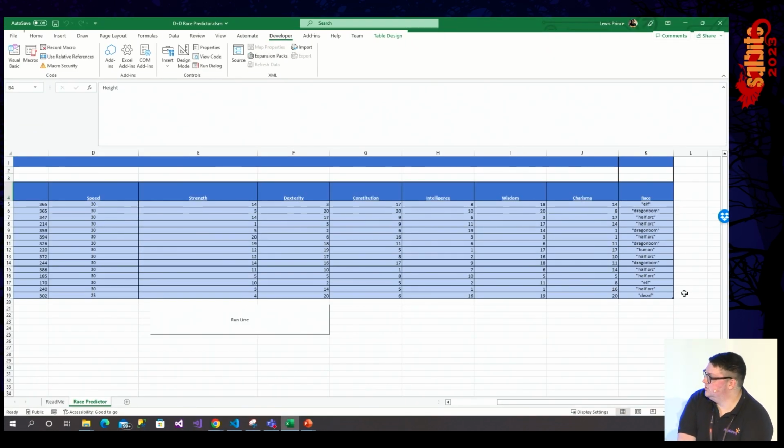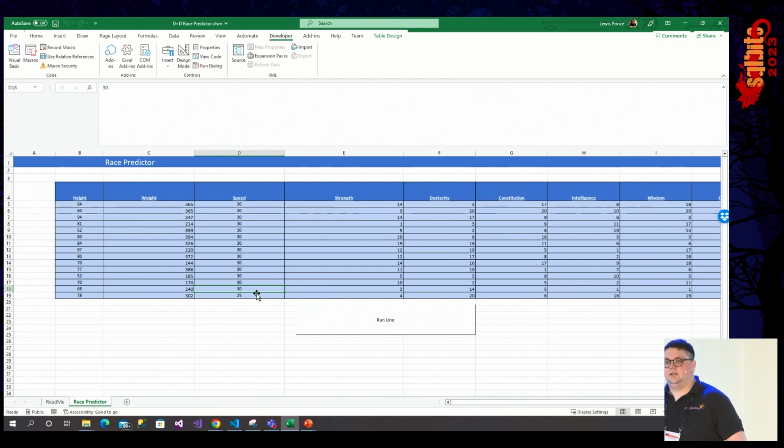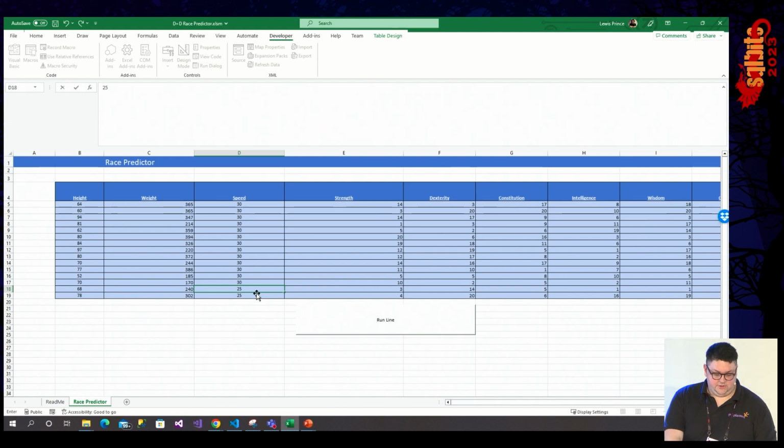In terms of worst predictions, because there's not much data in there, it's probably something you'd fix going in, but it's only because that's set to 25. So in the data set I noticed that all the dwarves have a speed of 25, and everything else has a speed of 30. So it shows how some features like this can override your predictions and derail them. If we put 25 here, it should predict dwarf for all of them.